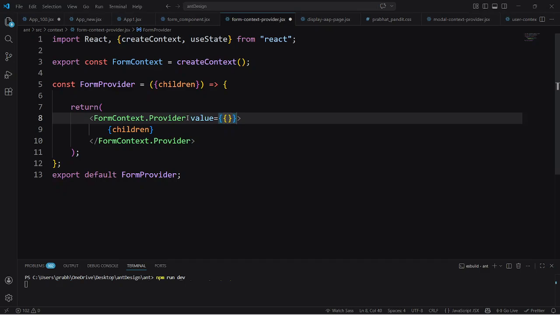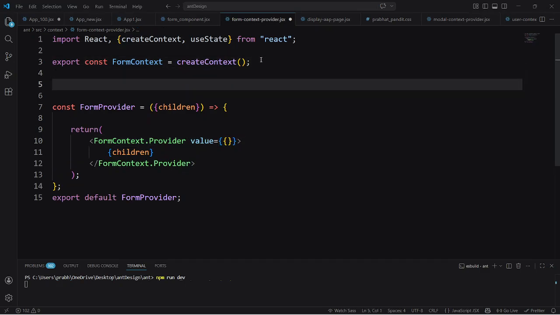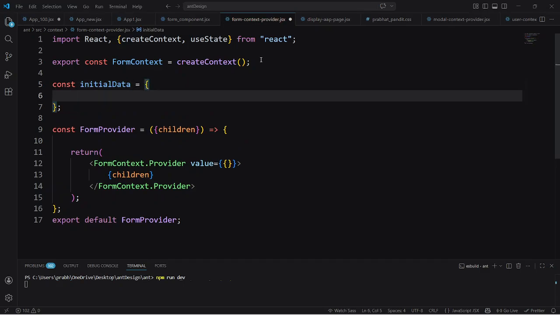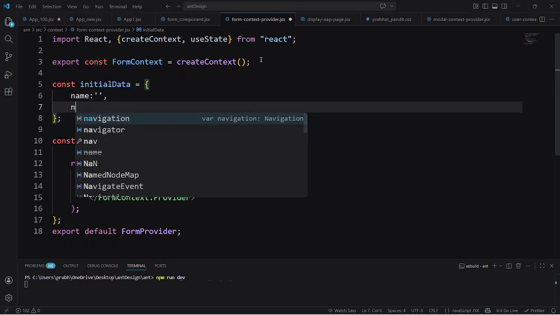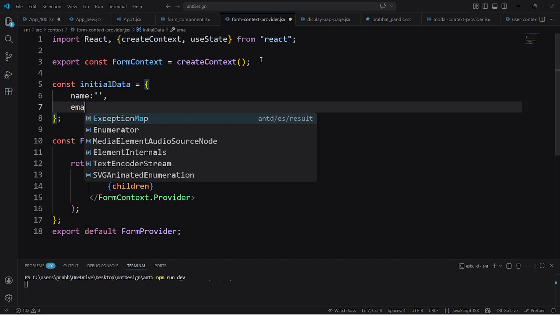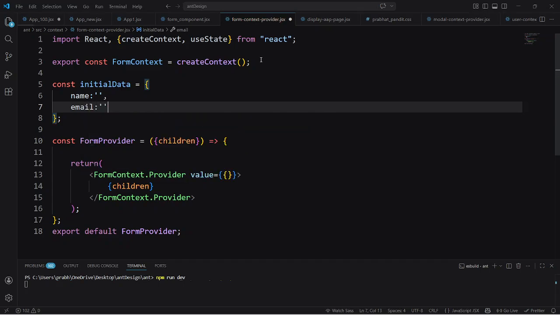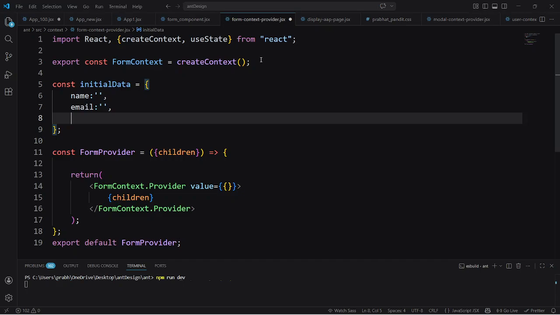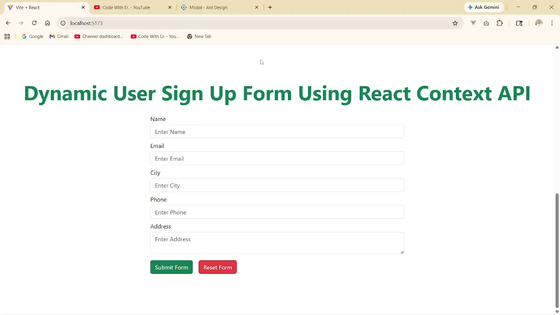Now I'll create here initial data. I'll say const initialData, and name, give the default. Say here the email, and the phone. Let me see the order first.